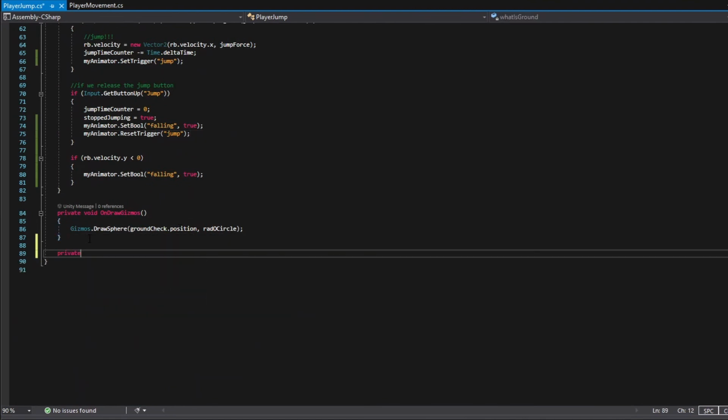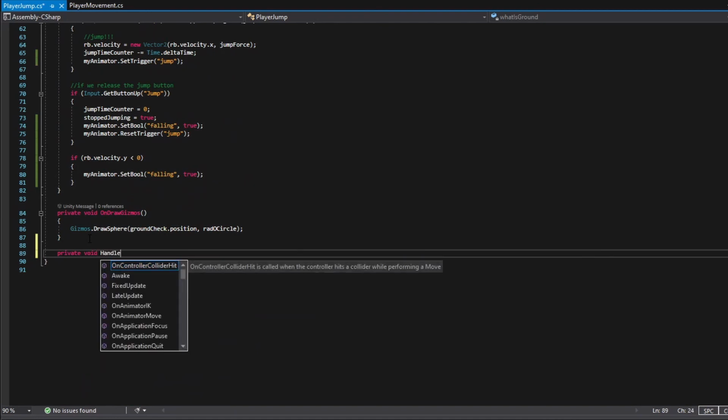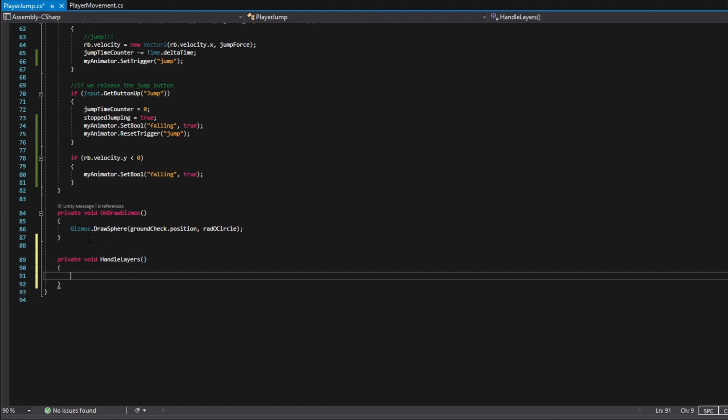We're going to make a private void HandleLayers. Now, this is going to need 2 checks.